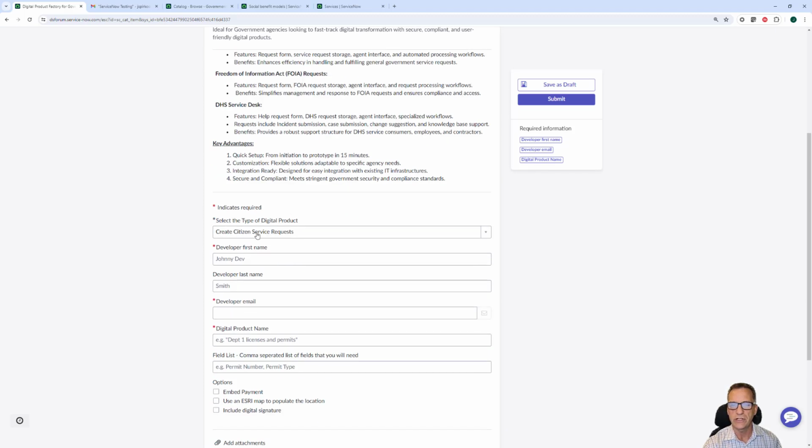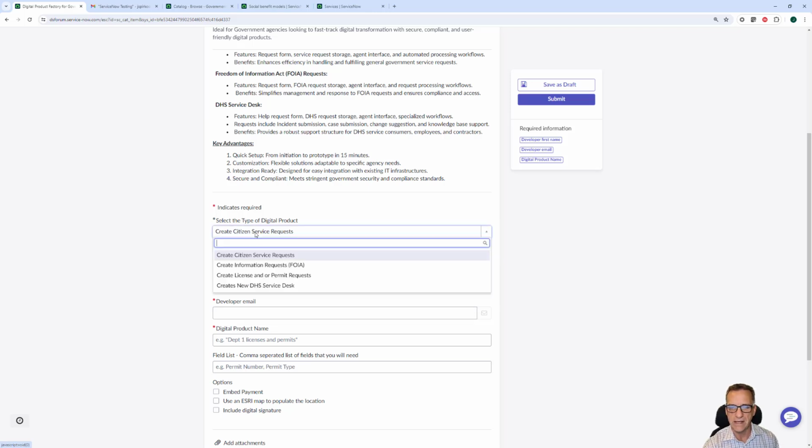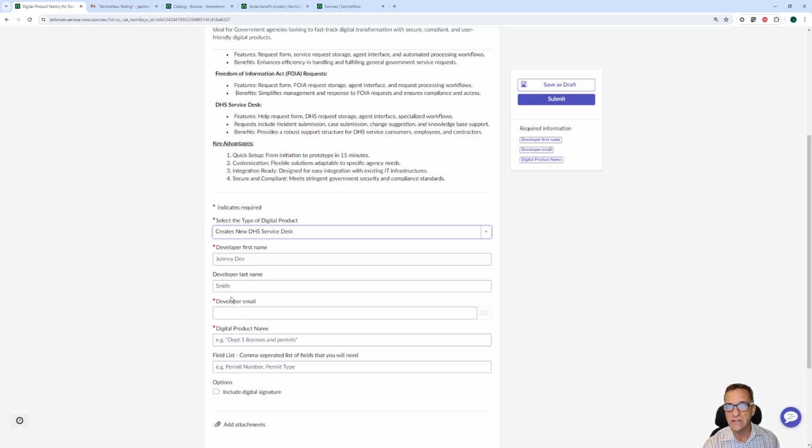For today's demonstration, I'm going to show you one agency that would come in here and they might say that I want to go ahead and create a new DHS service desk. This isn't only to get applications for a service, but it's also to dispute applications, ask questions about applications. There's 2 sides to this service desk. There's a side where I have very specific IT requirements, doing enhancement requests and incidents. And then there's another side where I have to deliver this to my constituents. This application will encompass all those pieces together.